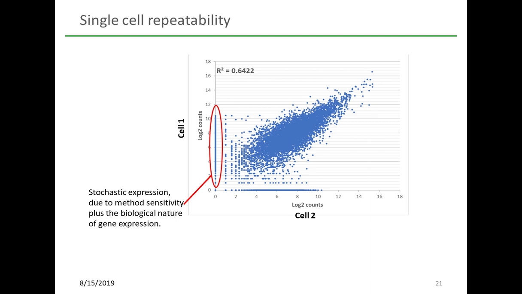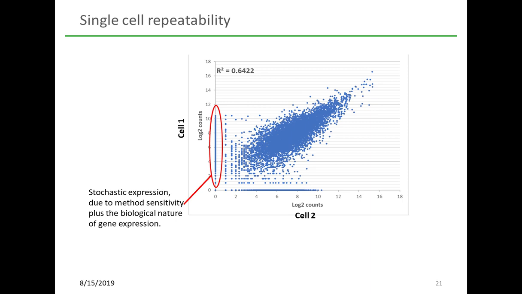The other question to ask is, what is the repeatability between single cells? And so this is, again, looking at the FACS assay because it's easy, but it's the in situ assay, looking at two single cells. And again, you see stochastic expression, but you see very good correlation between those two single cells quantitatively. So this is not looking at differential expression, this is looking at counts. So it's direct number of molecules in each single cell being counted. This is looking at a whole transcriptome, 20,000 genes, and using a depth of reads of about 500,000 counts per sample. But that's something you can dial in.